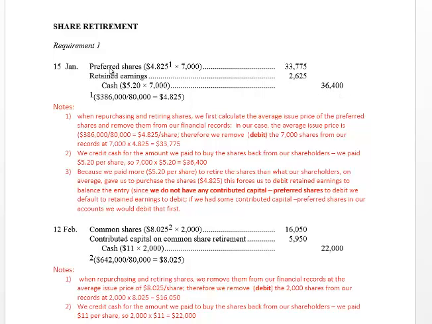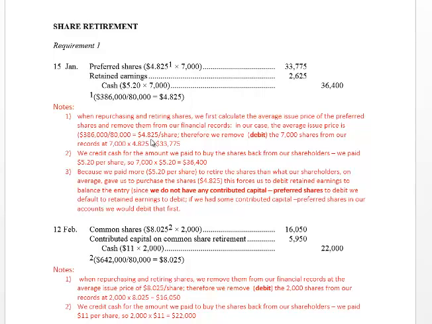But they have to remove the preferred shares from their books. And they would do that based on the average issue price, the price on average at which they issued them to shareholders. So we would have to calculate that average issue price. So how do we get it? Well, the first thing we do is we look at what's the preferred share equity to open the period. That was $386,000. So shareholders gave us $386,000 to buy in total 80,000 shares.